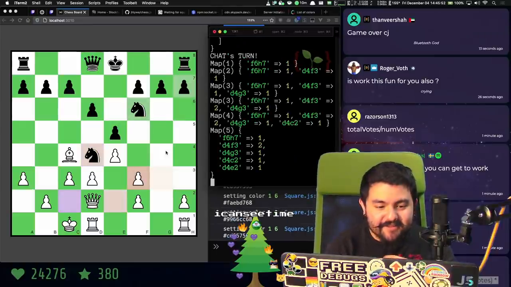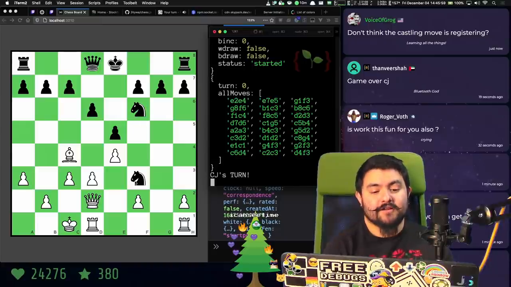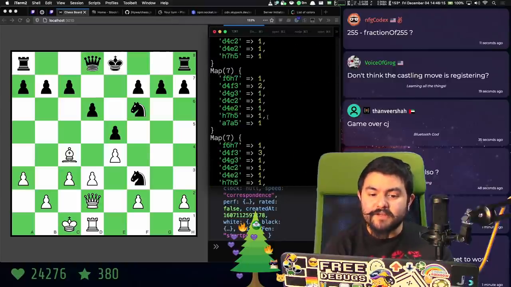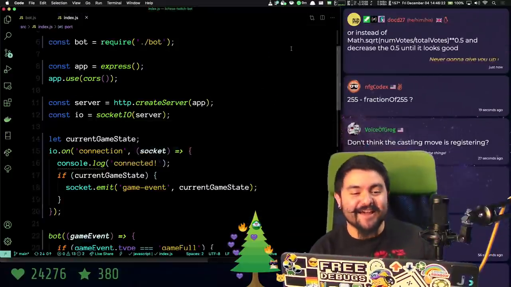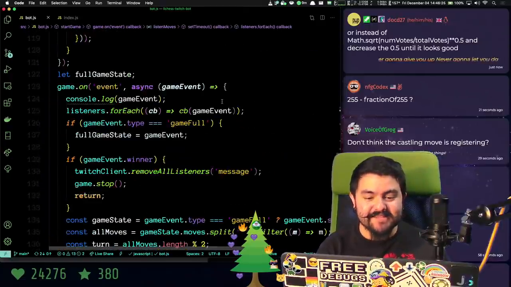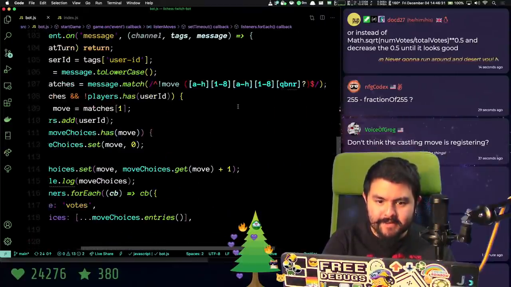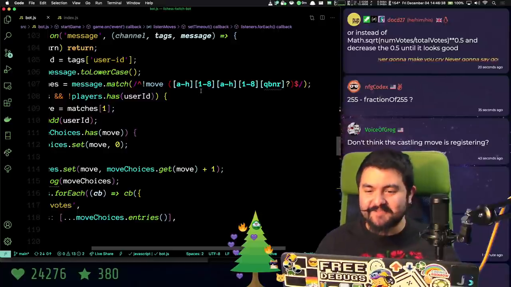The most votes right now is d4 to f3, which is to attack my queen. I don't like that. 255 minus a fraction of 255? I don't know. If people are voting to castle, it should. Oh! No, now that I think about it, I think our move validation on the back end does not allow O-O, or does it? Yep, it doesn't. This is our move validation. You cannot castle in this game.